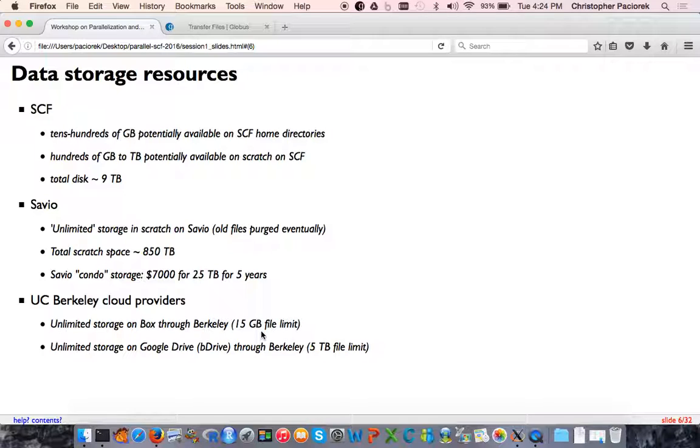But not Google Drive? Google Drive is a little bit harder to do from the command line. There are sort of third-party applications that are not provided by Google, and I have a link to that at the end. But it's a little bit clunky. If you're really interested in doing it, I could potentially work with you a little bit on it.